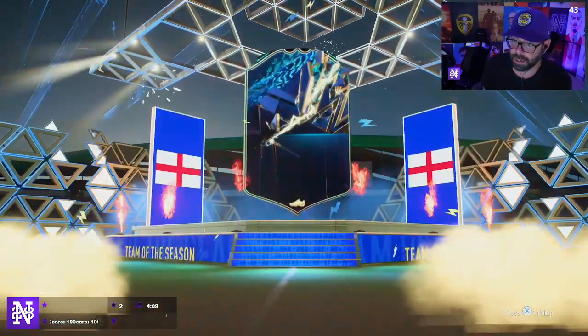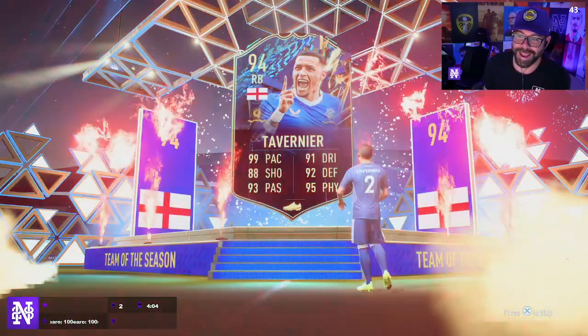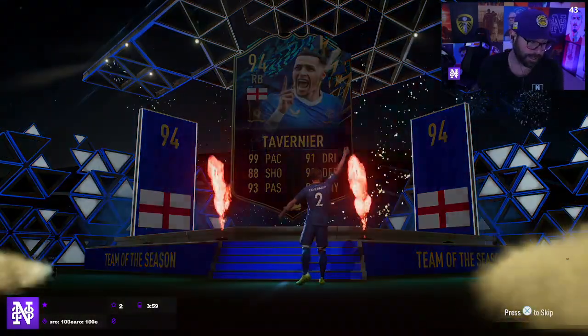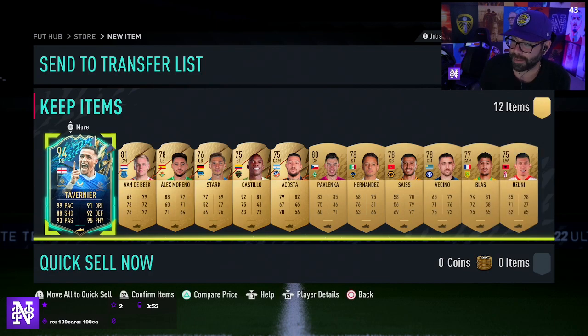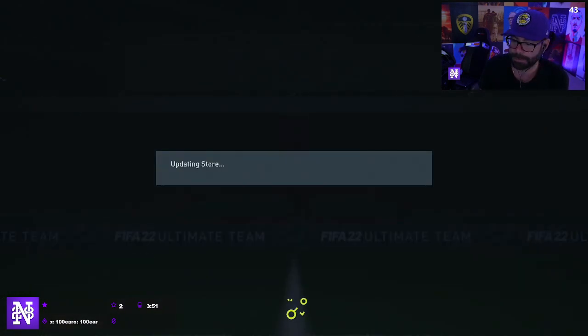Oh, team of the season. Here we go. Who's this? Hey, Tavs, boys. 94 rated. Bro, we might get this Hullet done in quick time. We might get this Hullet done a lot faster than I was even expecting. 94 Tavs. Let's go.